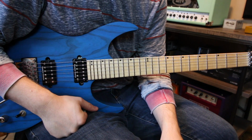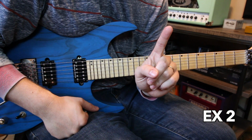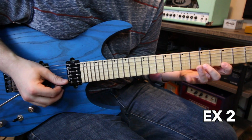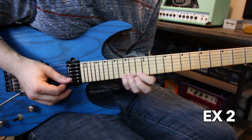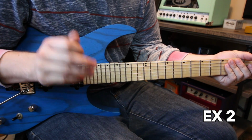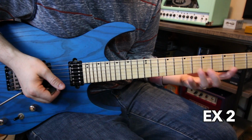Alright, example number 2, we're going to play the scale on 1 string. We're always crossing the strings, worried about how to get across the whole fingerboard. Well, now we're just going to do 1 string. I'm doing it all on the high E string, and I recommend doing this on all 6 strings, 1 string at a time. But what I'm doing here is, again, just G major.